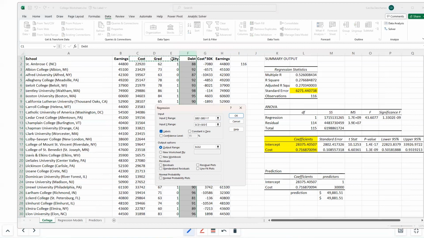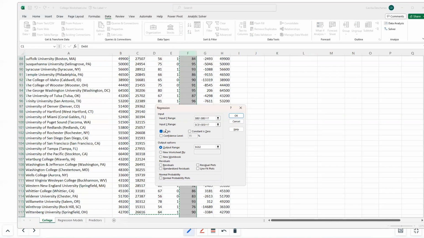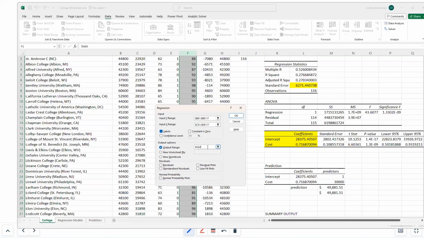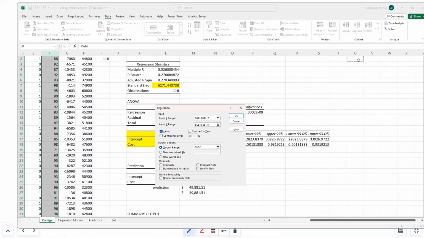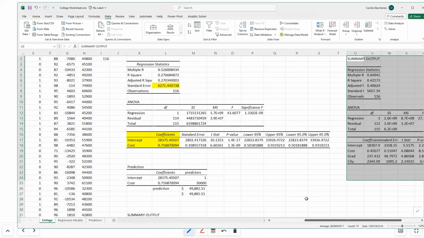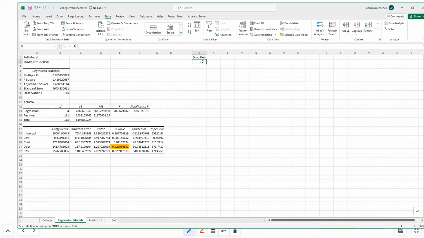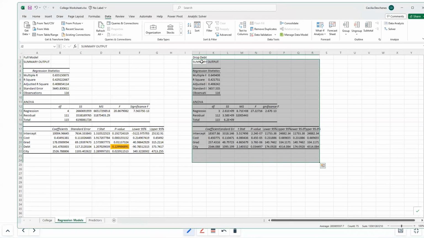And again, I'm going to use the shift control down arrow key to quickly get that in there. I want to make sure I have my labels so I know what's what. And then I'm going to pick an output range. Now, the other weird thing about Excel is that it doesn't like it if you try to put the output range in a different worksheet. So what you end up having to do is find an open area and then just cut it out of there and then paste it where your model is. Okay, so here's our new model.